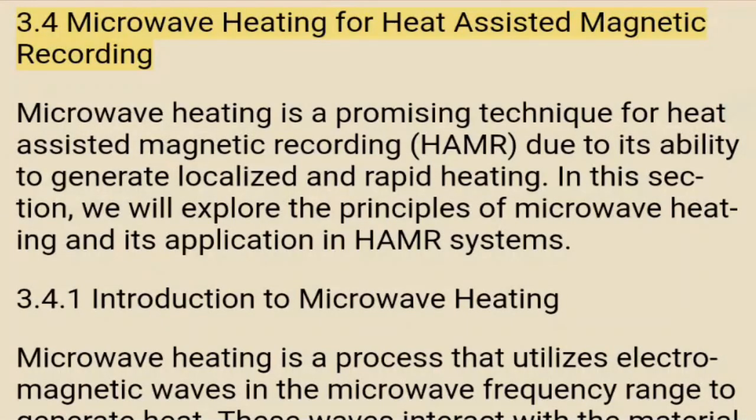3.4 Microwave heating for heat-assisted magnetic recording. Microwave heating is a promising technique for heat-assisted magnetic recording, HAMR, due to its ability to generate localized and rapid heating. In this section, we will explore the principles of microwave heating and its application in HAMR systems. 3.4.1 Introduction to microwave heating.